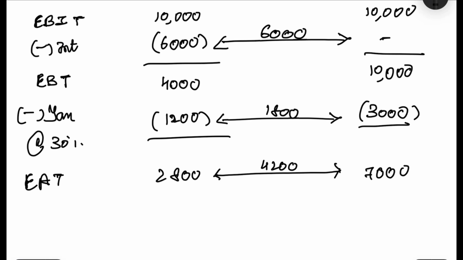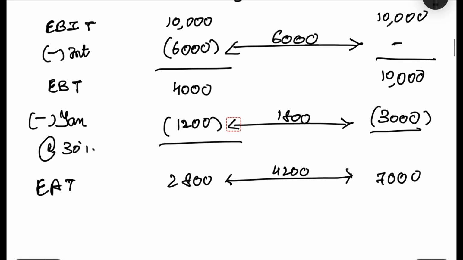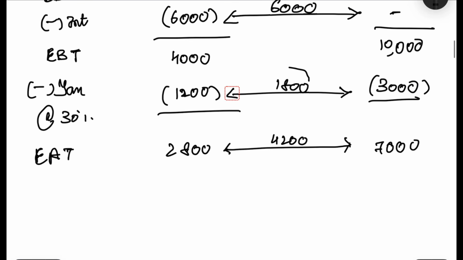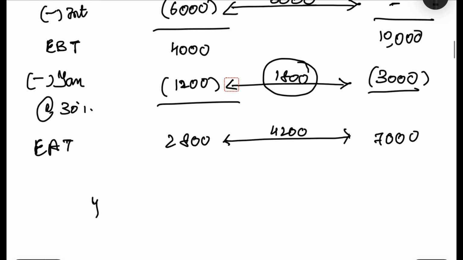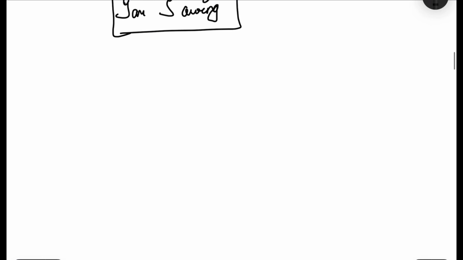So company A paid less tax than company B. And this happened due to the interest expense which company A had. The interest reduced the taxable profit of company A and thus reduced the tax amount paid by company A. And this concept is known as tax saving. So due to tax saving, the cost of debt reduces. So the interest as it is, is not the cost of debt, but it is adjusted by tax.